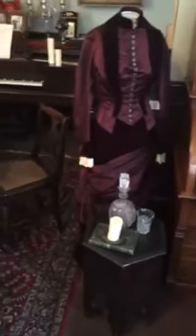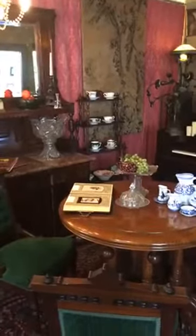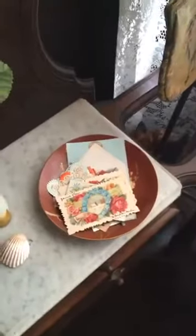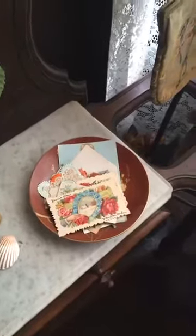There were two different parlors in many of these homes. One of them was kind of the formal entertaining parlor. So when someone called on you with their calling cards, which here are some examples of those, they might have their name on it and then they'd drop it off. You might bring them into your formal parlor, chit chat, have some tea maybe.